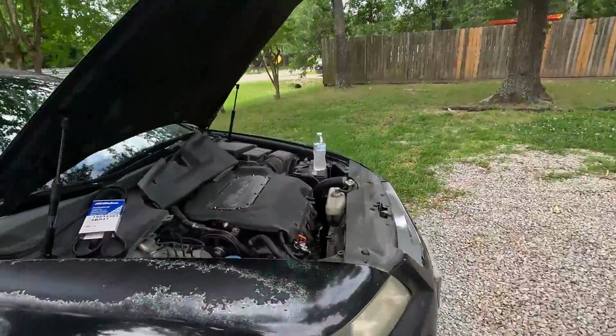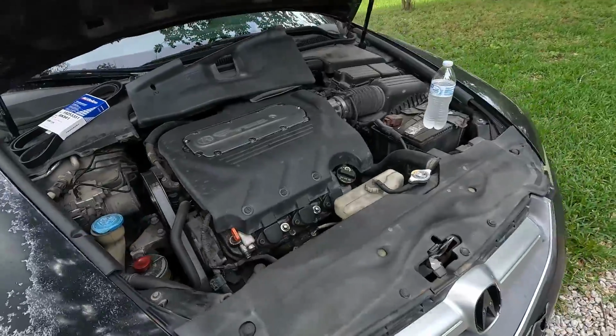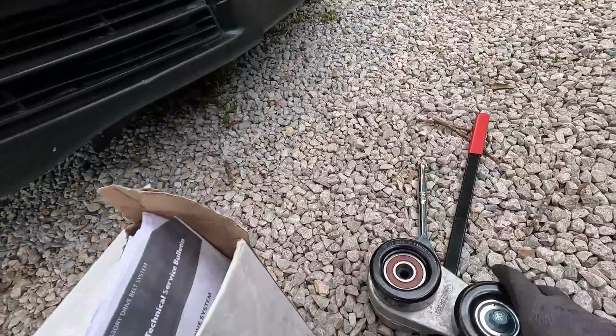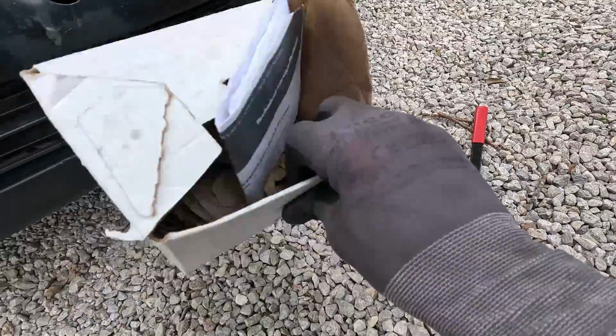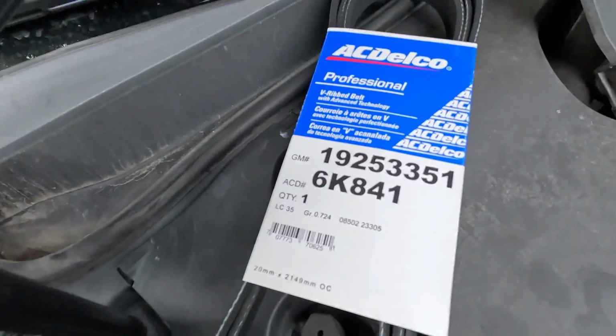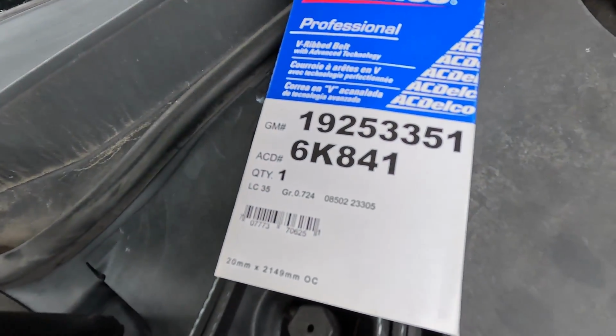So, 2006 Acura TL with the 3.2 liter VTEC V6. We're going to get into changing the idler slash tensioner. It's an AC Delco, and he got a brand new AC Delco belt. Part number, that right there.